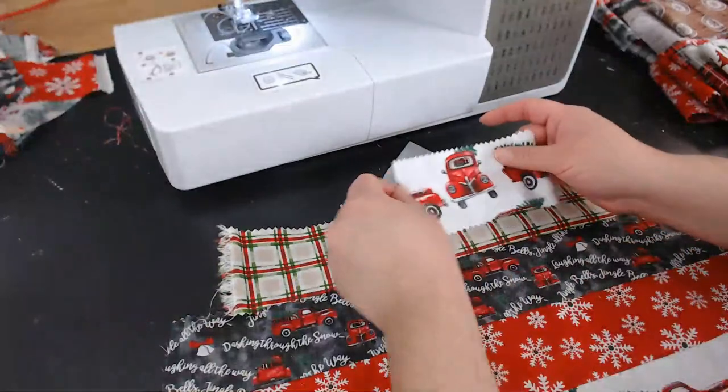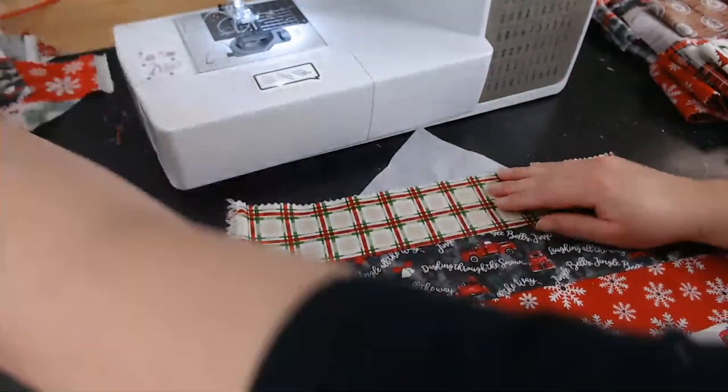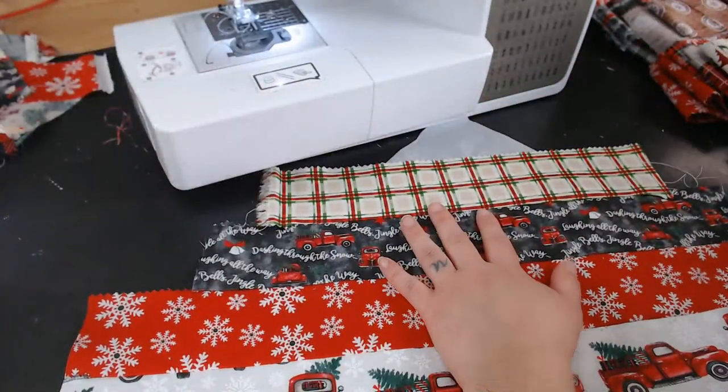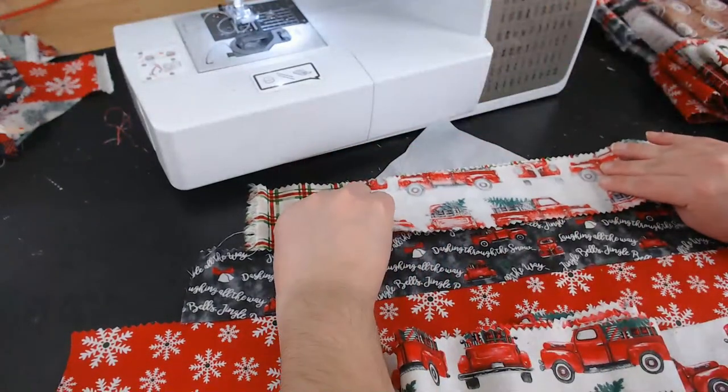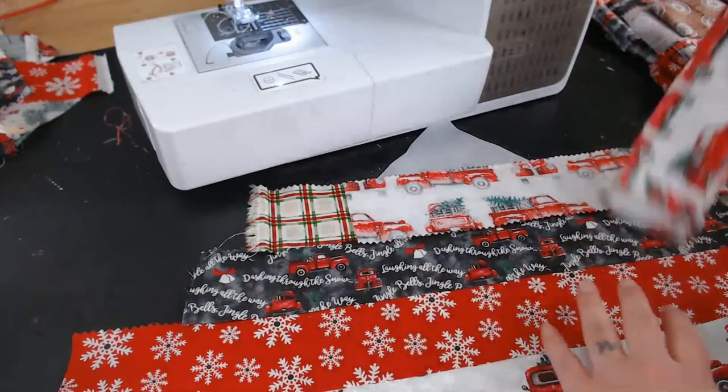Let's see, there's a small one, but I think I need it to be bigger than that. So let's cut off this piece here. Oh, this is perfect. It's like a scrap.